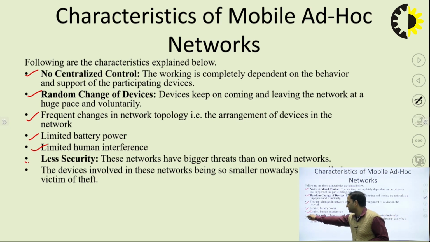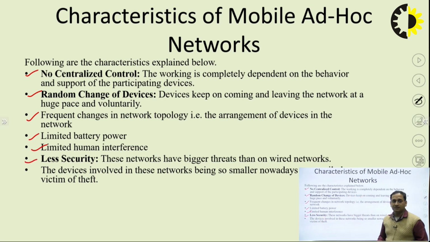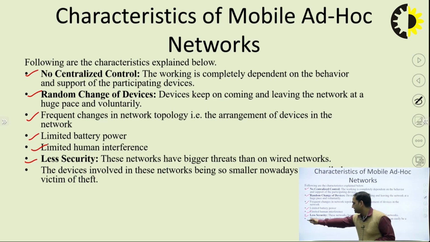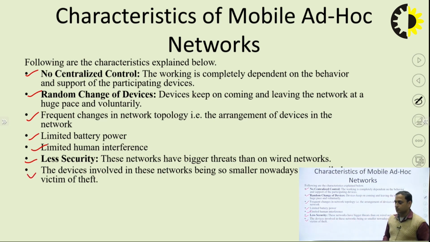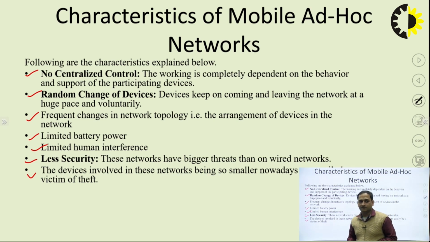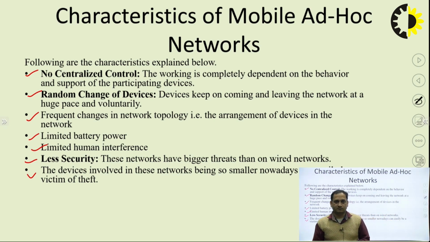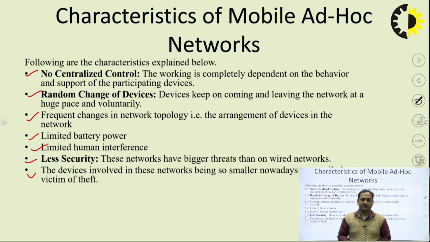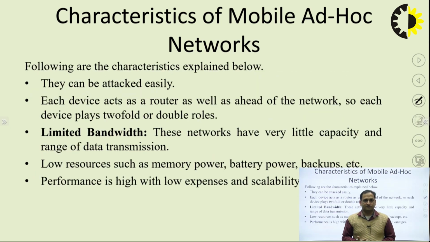Less security, right? These networks have a bigger disadvantage or threat from the security point of view in wireless sensor networks. The devices involved in these smaller networks can become victims of theft in today's scenario. So we have to use different devices of very high capability to handle this type of situation, and the threats can be removed.